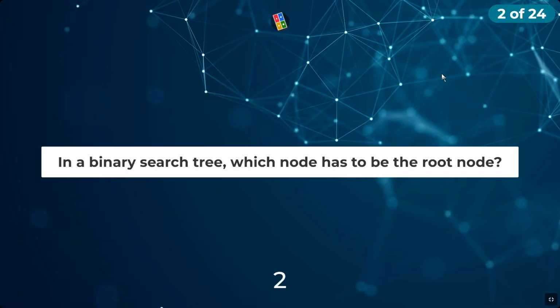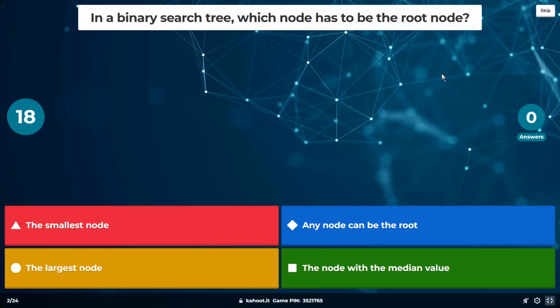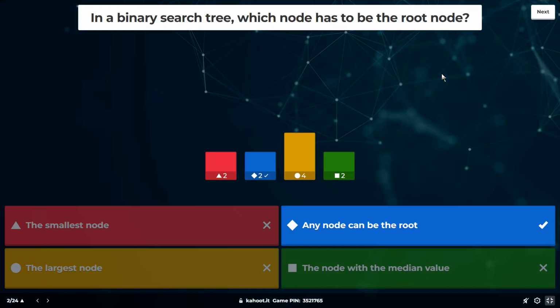Question number 2. In a binary search tree, which node has to be the root node? A lot of questions on your exam, if I was designing the exam especially, would be about binary trees. There are lots of different binary trees. We primarily focus on binary search trees.